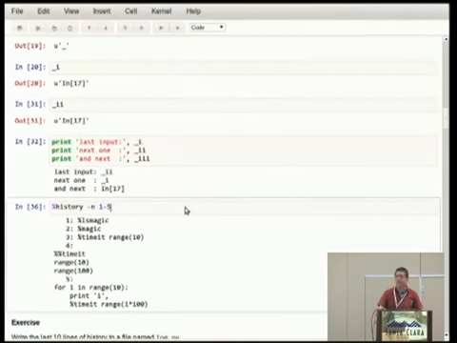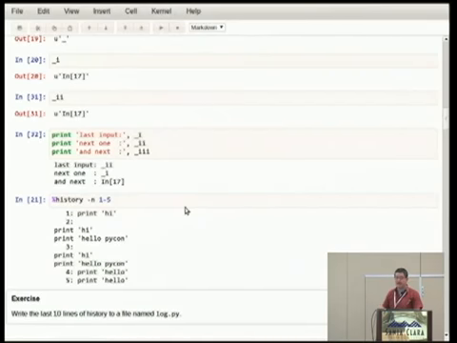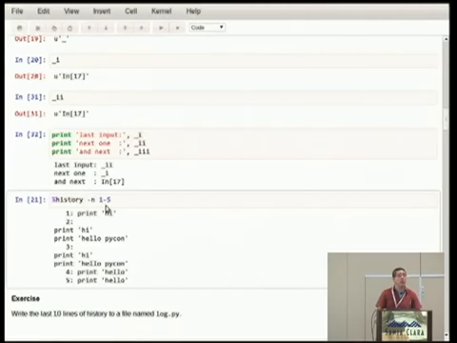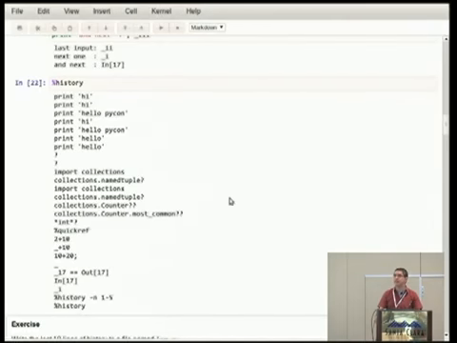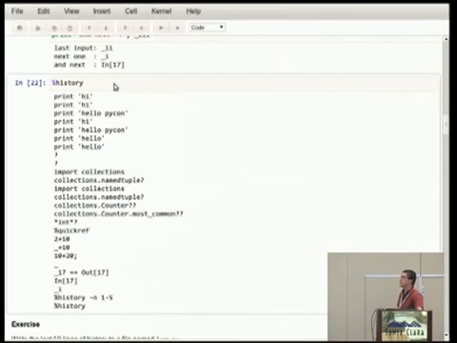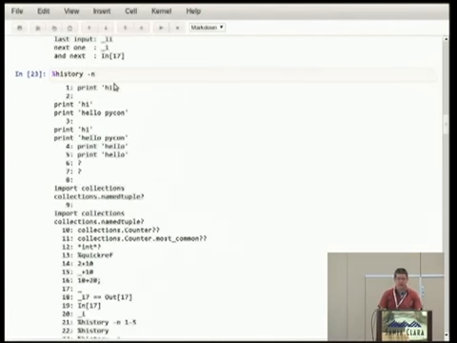And there's a command called %history that will show you what your history is, and it has a number of options. For example, if I simply type history, it'll show me everything that I've done so far. It'll print my history. It's useful if I want to copy it into a text editor, for example, but I can say, show me my history with line numbers. If I do -n, it'll print it with line numbers.